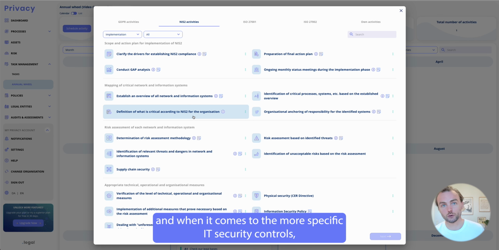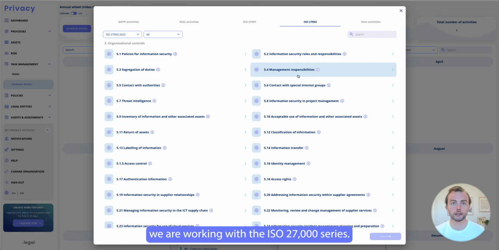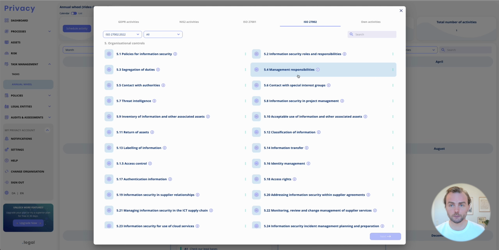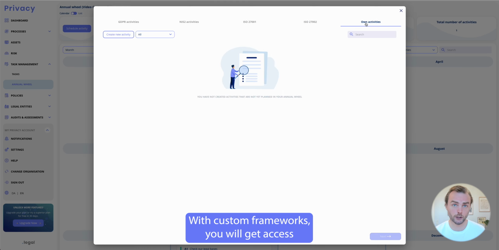And when it comes to the more specific IT security controls, we are working with the ISO 27000 series. Of course, if you use other security controls, you also have the possibility to create them yourself with custom frameworks.